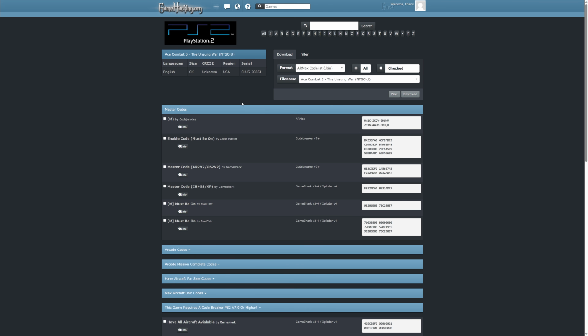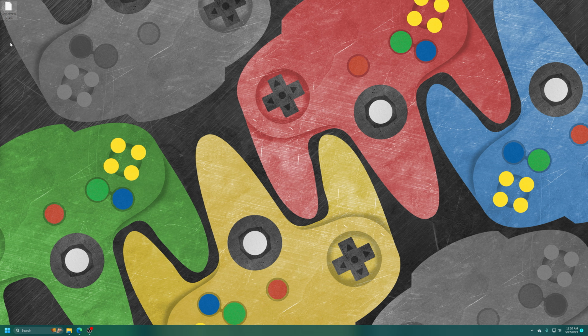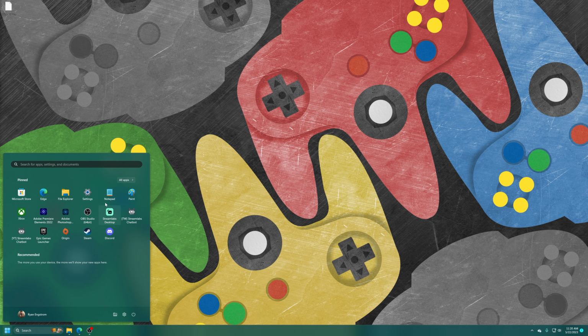But up in the top right, you'll see that there is a formats list here. If you click on this, there's typically a PCSX2 Pnach file format that you could download the cheats in. And then for file name, you could just choose whatever you want here. It doesn't matter, we're going to have to rename it anyway, but then just go ahead and click on download to download all of the cheats. And once you have the cheat file downloaded, you're free to begin editing it as you see fit.